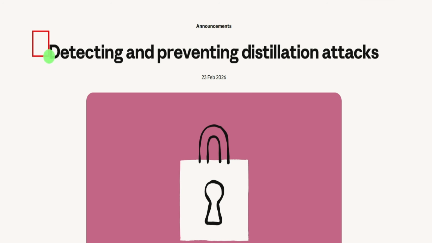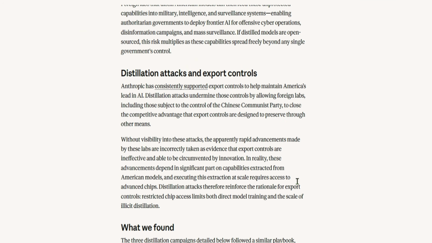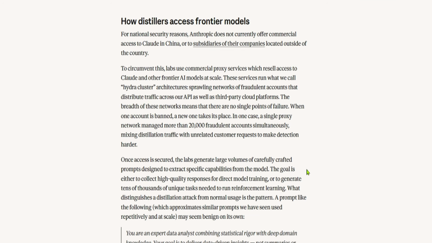So, what is the actual drama here? Well, OpenAI and Anthropic are accusing DeepSeek and other Chinese labs like Moonshot AI and Minimax of using their proprietary US models as the teachers without permission. Basically, they allege these labs set up obfuscated third-party routers and thousands of burner accounts to rapidly fire millions of complex queries at their APIs. Anthropic actually released research claiming that just 3 Chinese labs made over 16 million queries to Claude using about 24,000 fake accounts to harvest training data.